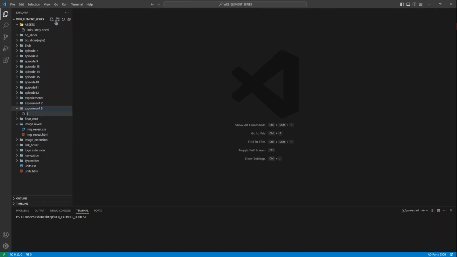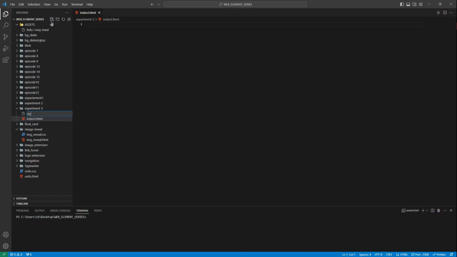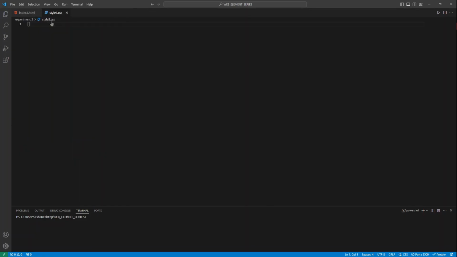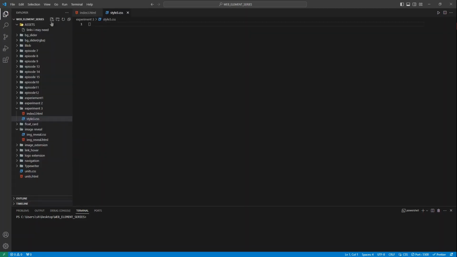And I would write index3.html and style3.css. And now let's close the sidebar. Wait, we need the sidebar. You'll know in a minute why I'm saying so.